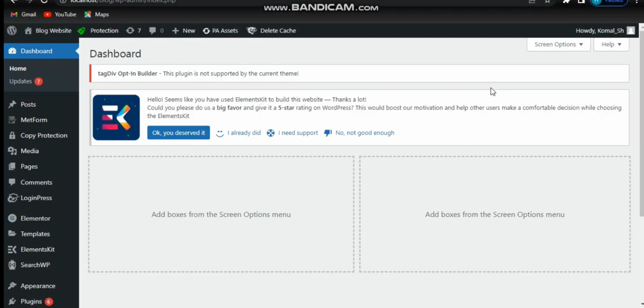Now let's dive right into the magic of custom cursor. And if you are tired of the same old cursor and want to give your website a unique touch, this is the perfect solution. So do not click away because I am about to guide you through the entire process.